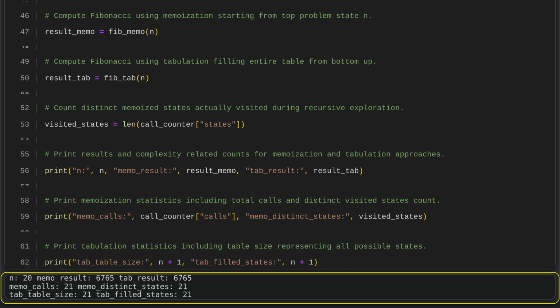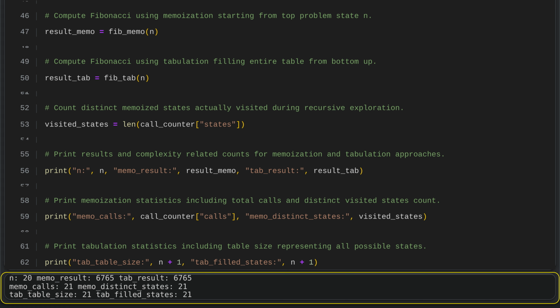This script compares two dynamic programming methods for computing Fibonacci numbers: memoization and tabulation. Both are used to calculate the 20th Fibonacci number, but they manage computation differently. Memoization uses recursion with caching to avoid repeated work and reports how many function calls it makes and how many distinct states it visits.